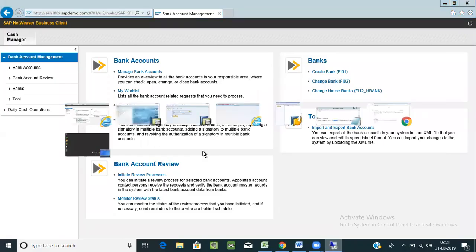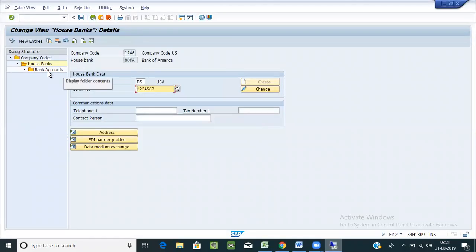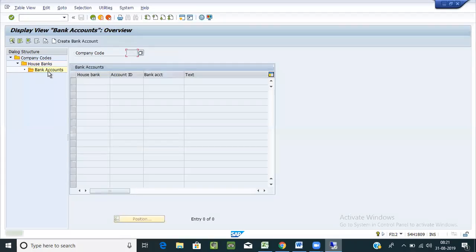One second. So you are saying here, yes, correct, this double click is not possible. This is not possible on New Entries here. You don't have an option to select in new entries here. This was an option in ECC. Okay, I see. I did select this one while creating the house bank, sorry, account ID. I did select this one earlier. Okay, so this is how you will be creating the house bank.